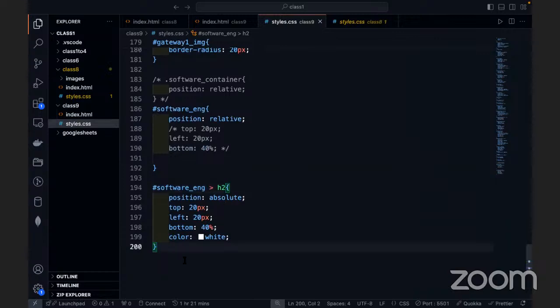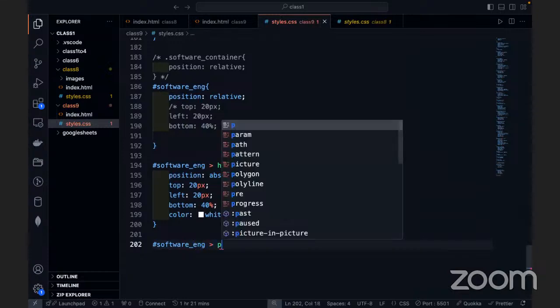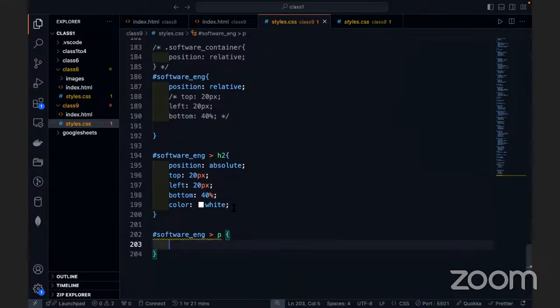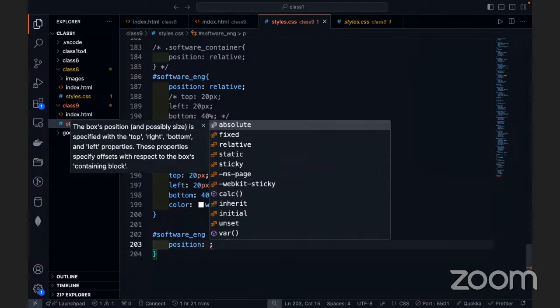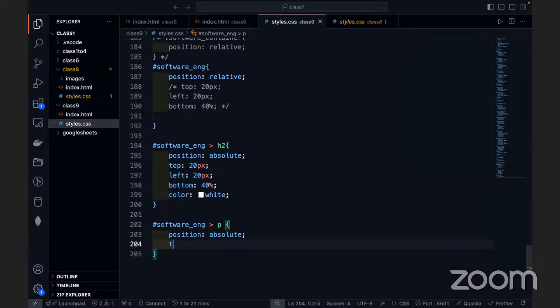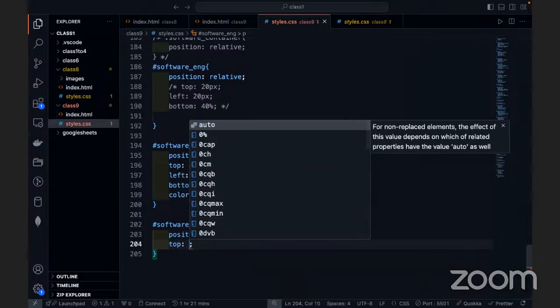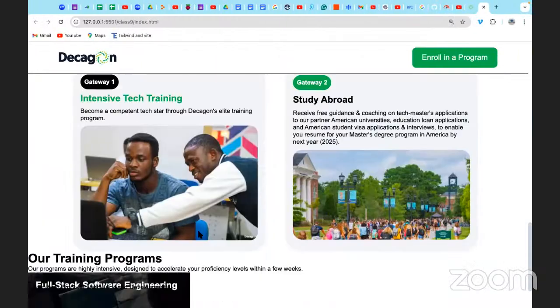I can say hash software underscore eng, then target the paragraph, and give it position absolute, then top maybe 30 pixels. Let me just see how that looks.